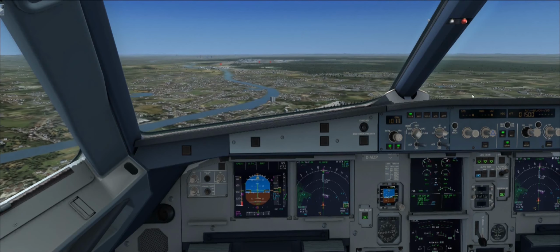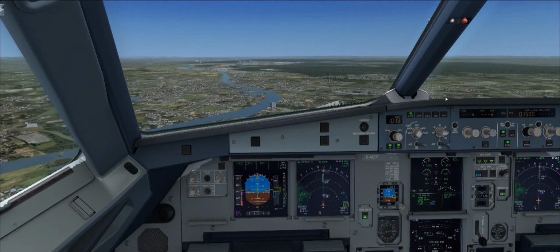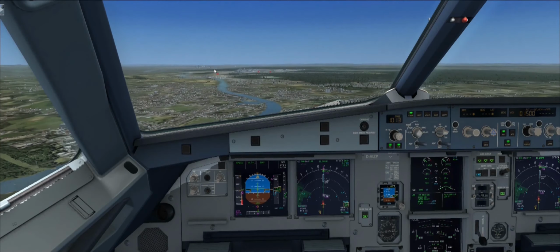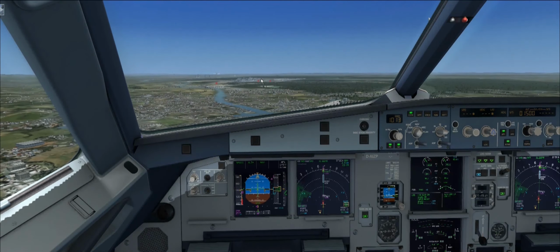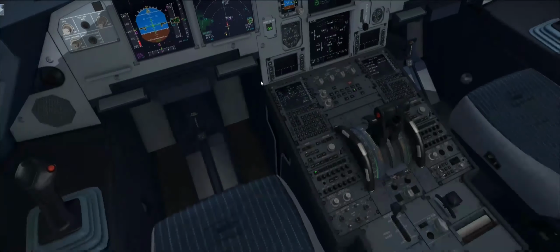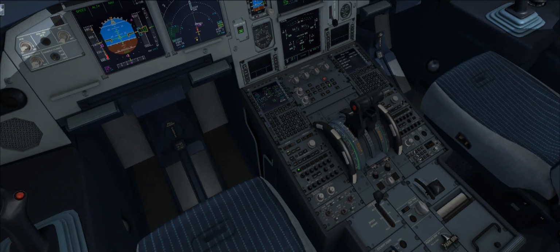And now we're about to reach 1,500, right? We're a little low, but that's okay. We're going to intercept the localizer in a minute. This aircraft is actually going to runway 07 left, which means that we might have a parallel landing. So I'm going to put here flaps 3, and we're instantly going to put flaps 4.